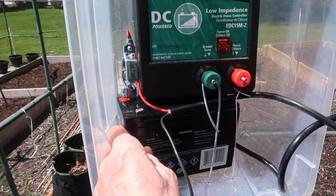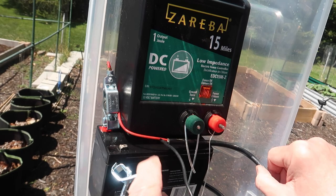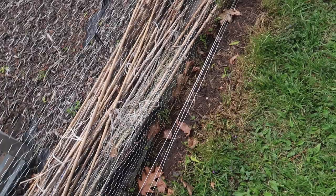Because we had no idea how much power the charger would draw, after just three days the 7.2 amp battery stopped working and I had to swap it out for the 5 amp battery while I recharged it. The 5 amp battery lasted two days, so it looks like I'm going to have to swap out these batteries every two to three days, which is not good. I probably should have bought a battery with 35 amps per hour — with the fence using about 2 amps per day, that would give me around two weeks of battery time. The 35 amp battery was significantly more expensive, but it looks like we'll have to buy the bigger battery after all.